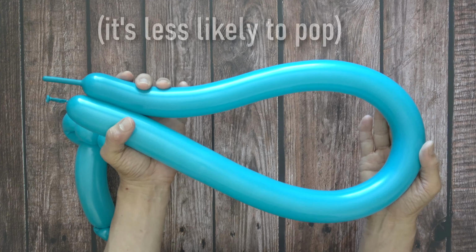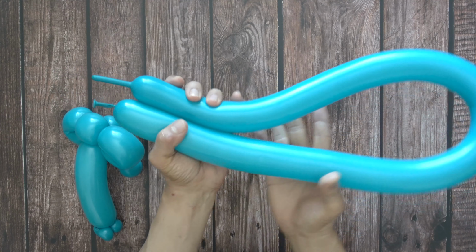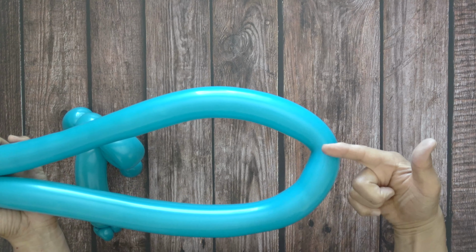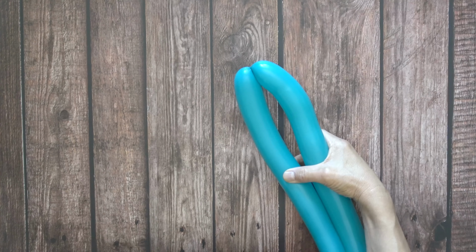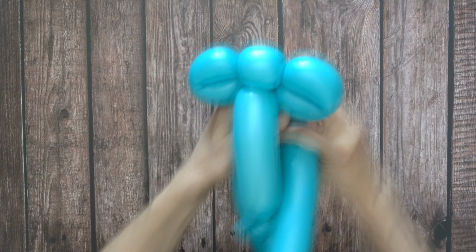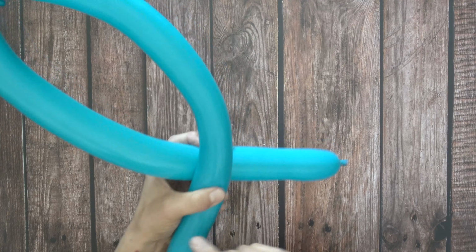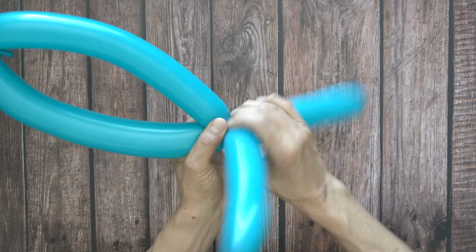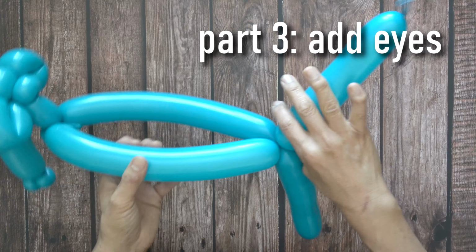Because this balloon is going to go around a person's head, I like it to be soft so it will be less likely to pop. So you can kind of squeeze the balloon and distribute the air. And now it's soft. Make a twist here. Now we're ready to add our elephant to the hat. And the rest of the balloon is adjustable, so you can measure this and place it on a kid's head and just twist to fit. If you like, you can inflate the balloon less or just trim these off, however you like to do that.